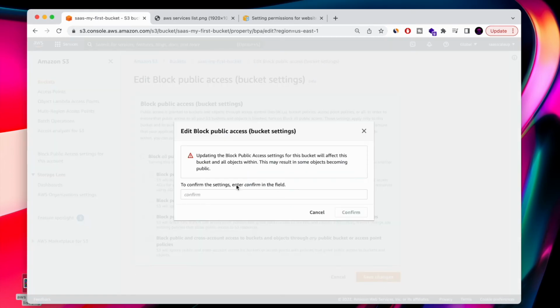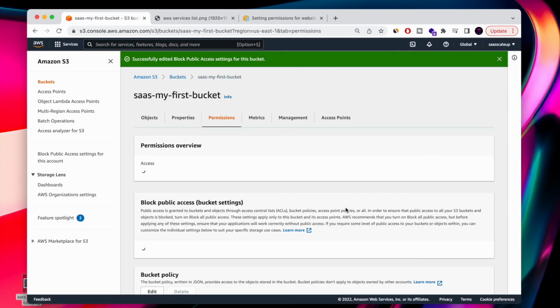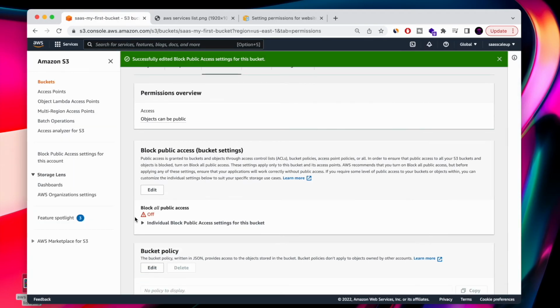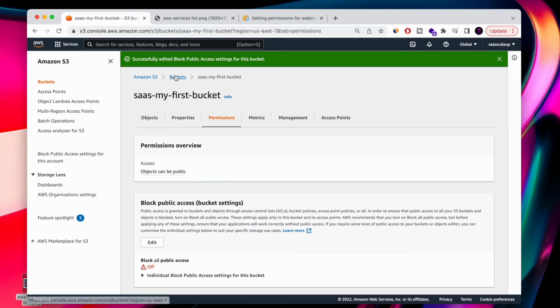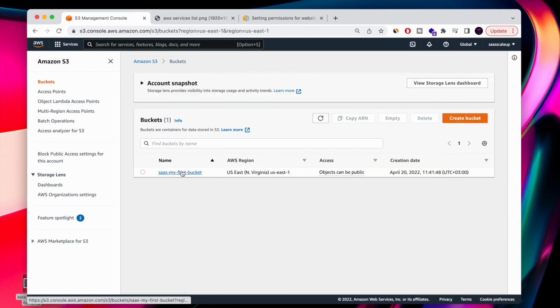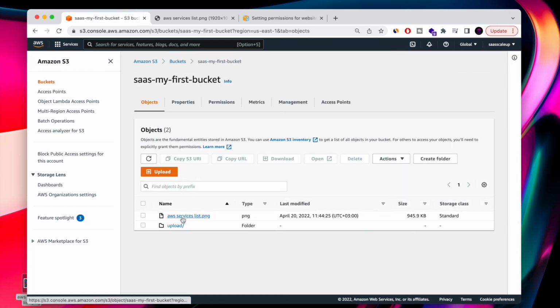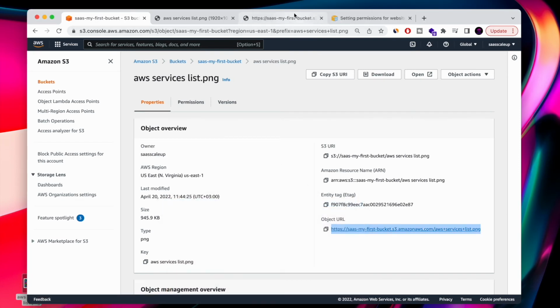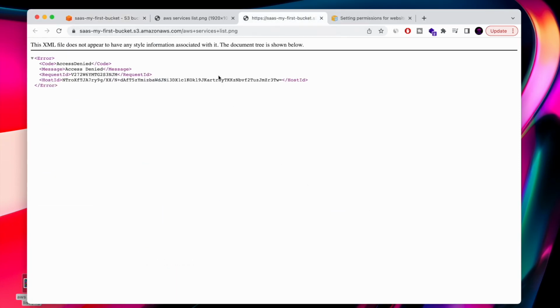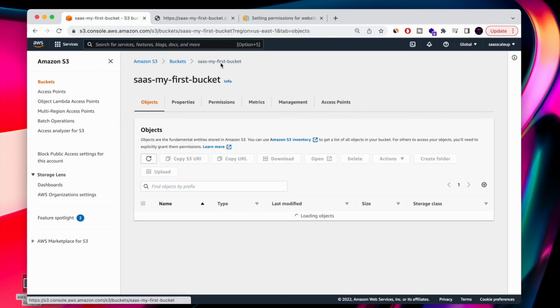The first step is to uncheck the permission checkbox. Okay, and now that it's off, the next step is that we also need to add a public bucket policy. So I already prepared something. I'm just going to show you that even if you uncheck the checkbox, it's not enough. You need to add the policy. I'm just showing you the example so you can see.